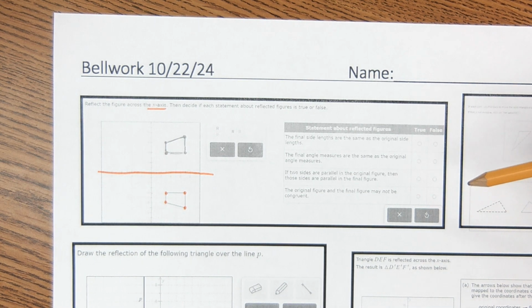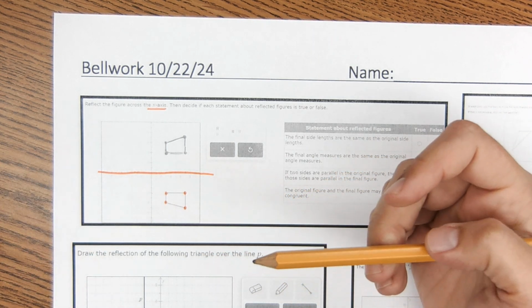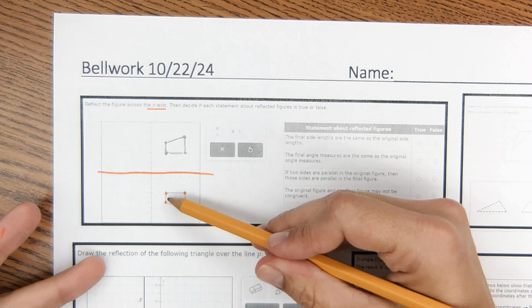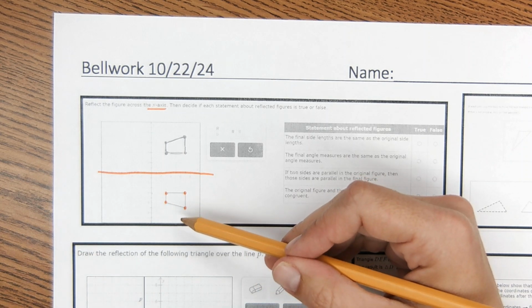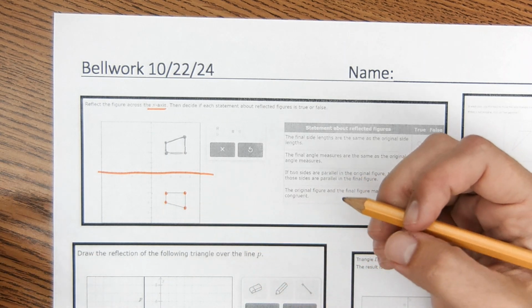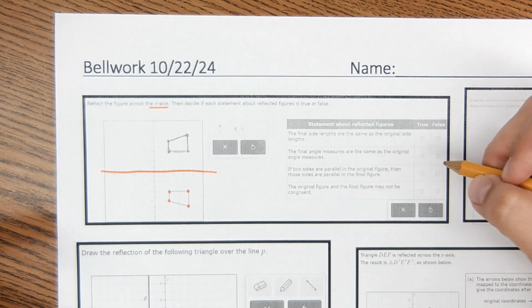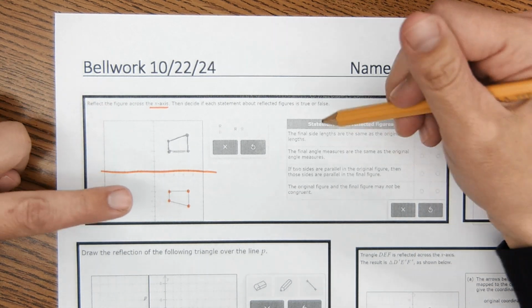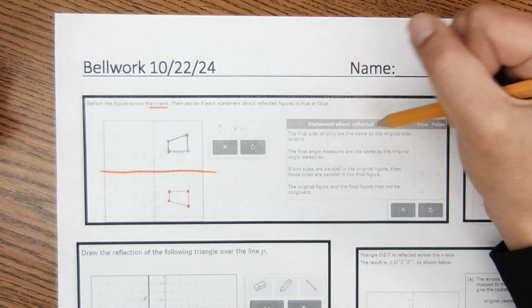And then anytime they have multiple choice or true false questions, what they want you to understand is that this shape isn't changing in size or dimensions at all. Like all the angles are the same, all the sides are the same, everything's the same except for the location. So that's what they're looking for if there's ever multiple choice or true false. So that's what we're going to answer.